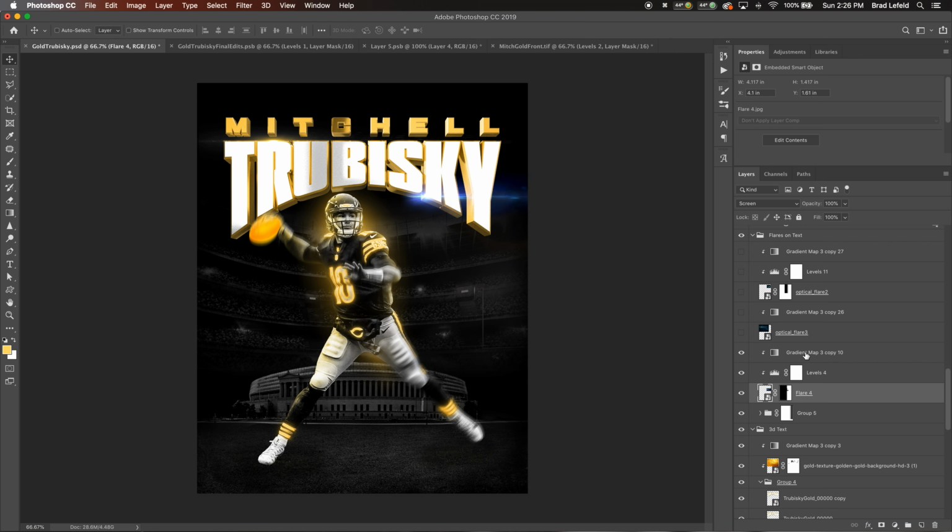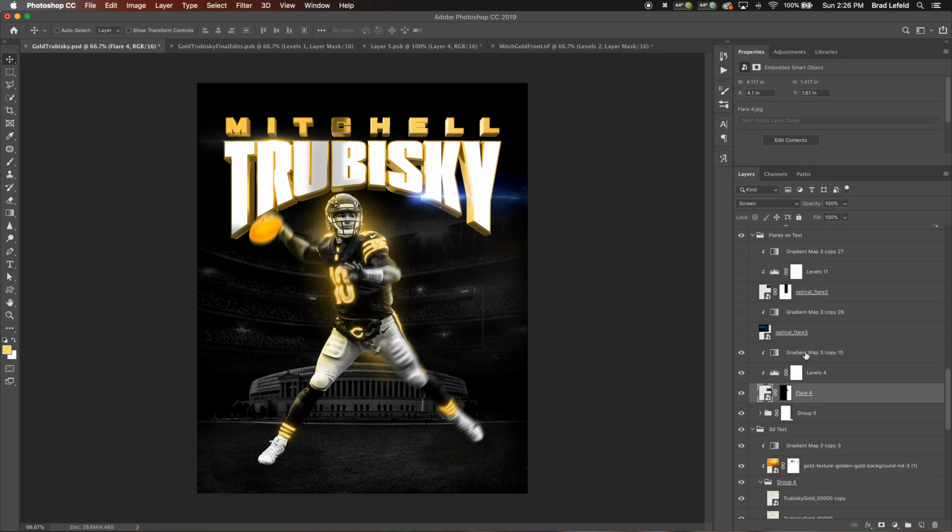Now behind the text, we have a bunch of confetti. So I have this confetti file I found, where I basically, win a trip to Mexico confetti. I have no idea where I found this. I just found it online. I have a gradient map on all of these to make it golden confetti. So I just have multiple ones to fill up the space with confetti falling. And I made it smaller because it's behind the text.